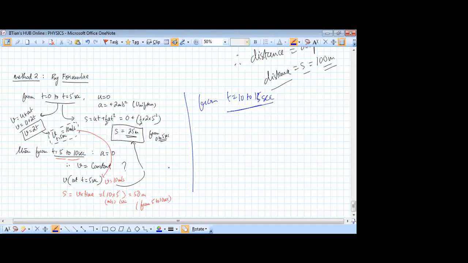Okay, so just note this down and now try to apply the same method, beta, for the third part. Just like I've used the formula for the first and second part, use the formula for the third part also from 10 to 15 seconds and see how much displacement you are getting. Then you have to add the 3. You're getting 25 meters for the first 5 seconds, then 50 meters for the next 5 seconds, and then for the last 5 seconds, you see how much displacement you will get. You have to add the 3, and that should come out to be 100.